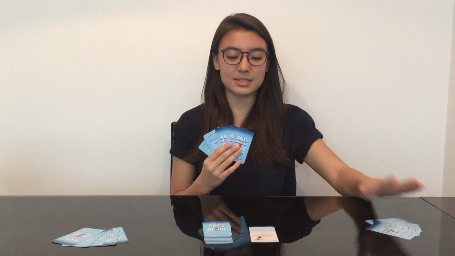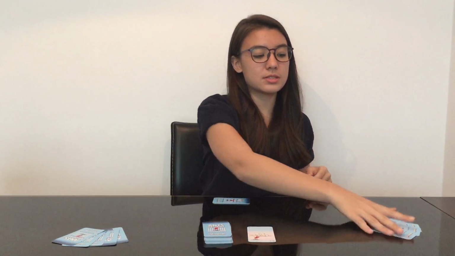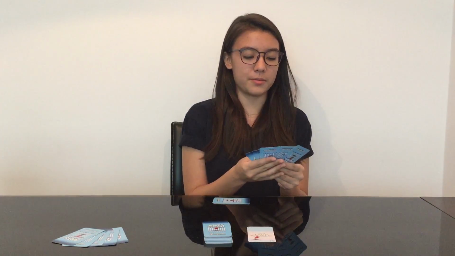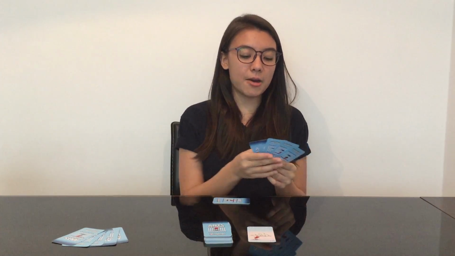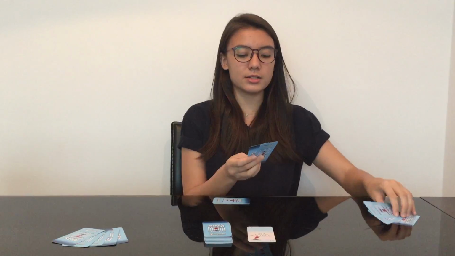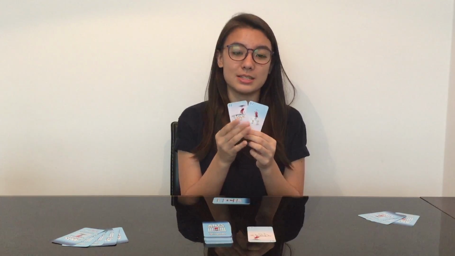Now, moving on clockwise to the next person, they have to place a card or cards that are higher than the card that I put down. So this is the number 3. They place either 4 or higher. Because you can place multiple cards, you could put down 2 2s, because 2 plus 2 equals 4. Or you could put down a 3 and a 3, because that equals 6. However, if you wanted to put down multiple cards, you could not put down 2 different numbered cards. So a 3 and a 7 does not equal 10. You cannot put this down.